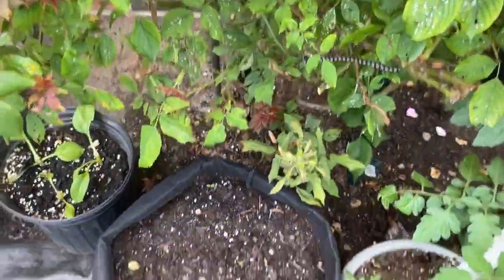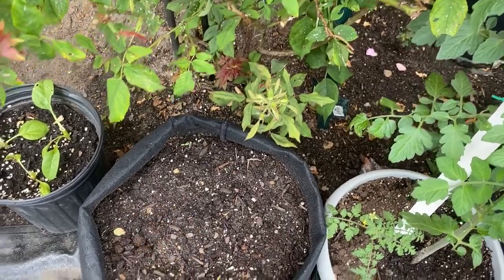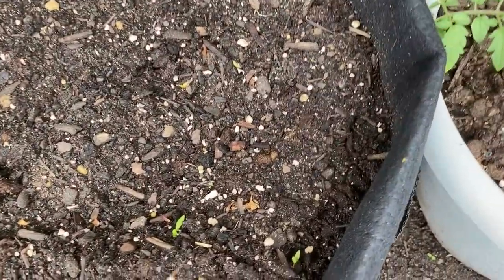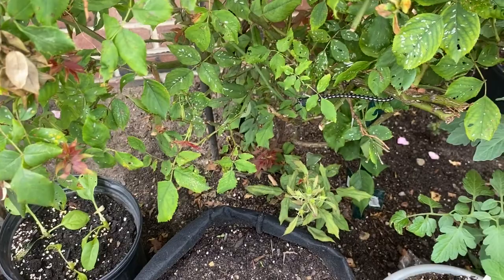I planted some chives in here, and I put a peach seed in here. So yeah, that's what's only going to be in here right now. Some of it's starting to pop up, the chives, as you can see. So yeah, that's what's in here. So on to the next side of the garden.